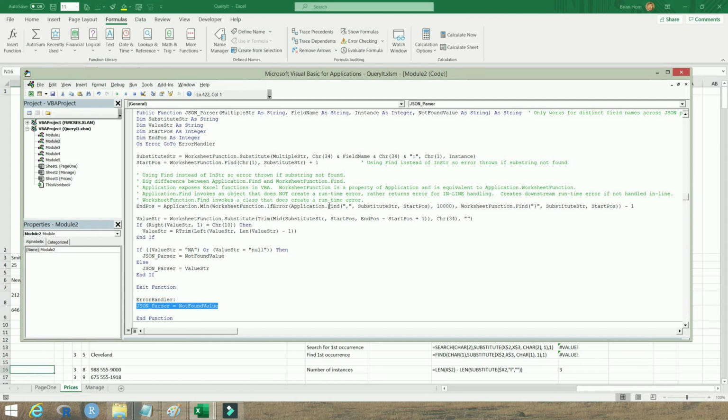I want to also point out that I did choose to use Find in this function as opposed to calling Excel's built-in Search function. And the main reason is that Find is case sensitive, whereas Search is insensitive. It doesn't matter for the kind of characters that are being searched for here. But again, I want to point out that there is a difference between a Find and a Search.